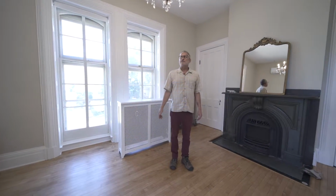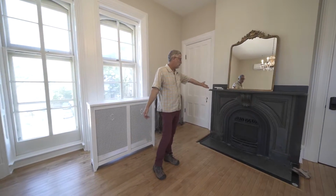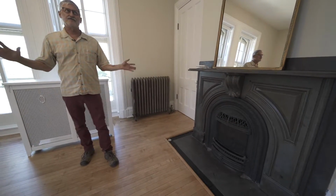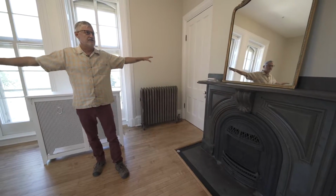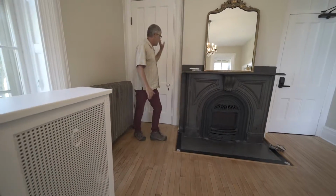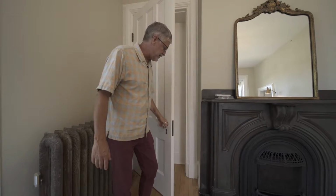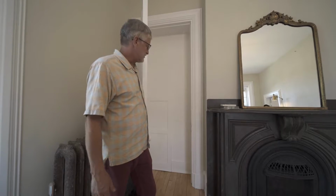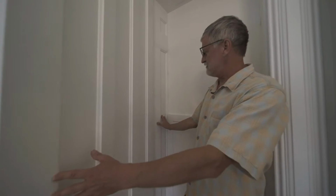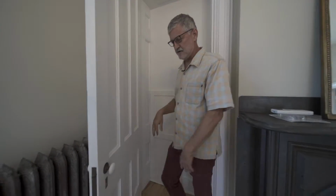So this is one of the 2 rooms that faces the street and has a lot of light, a lot of windows, and an original coal burning fireplace. And what I find fascinating about this room is that it has 4 doorways, only 2 of which we're using today. This doorway went out into the hallway or over to the other room, but in the 1920s, it was closed off for a bathroom. So a bathroom was put into that space. But you can see the original paneling for the passageway and a little bit of leftovers from shelves that were in here.